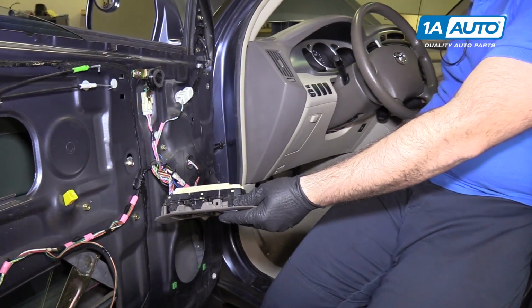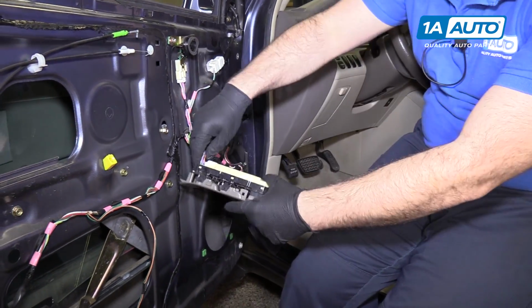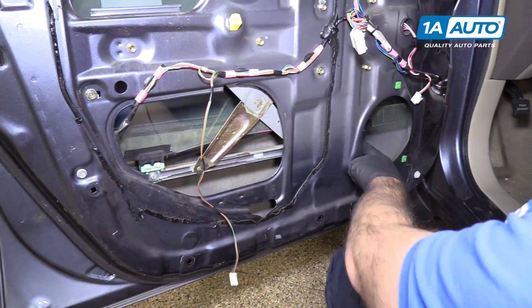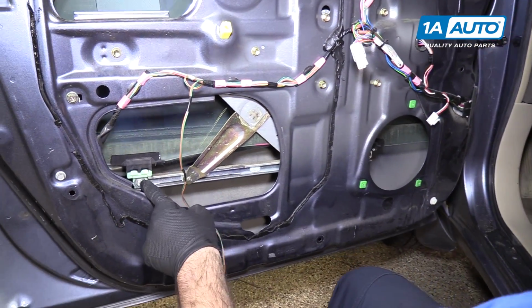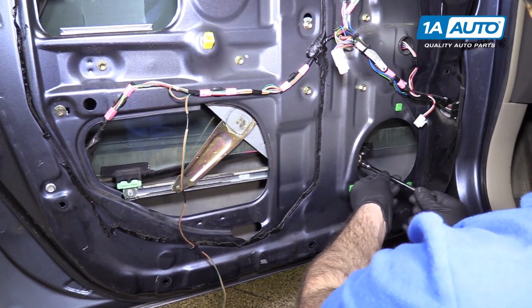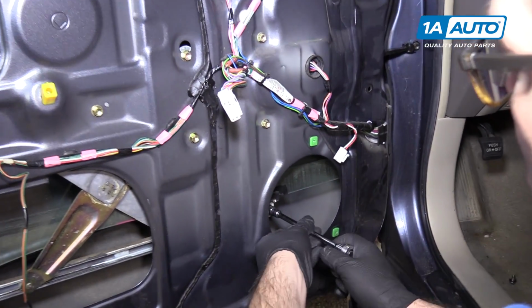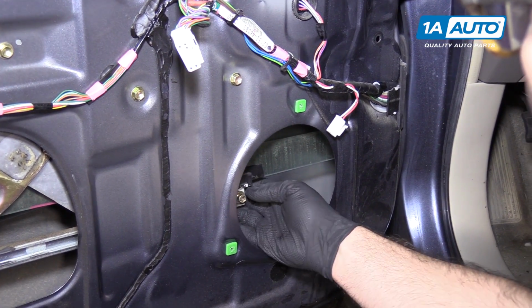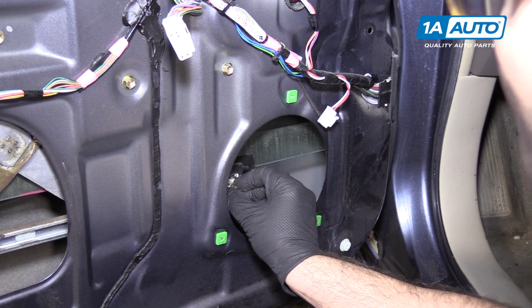I can turn the ignition off and I'll unplug this. There's 2 10mm bolts that are pinching the window glass into the regulator. I'll start with this one here and I'll just loosen it. It might not come all the way out. Well, it will come all the way out.